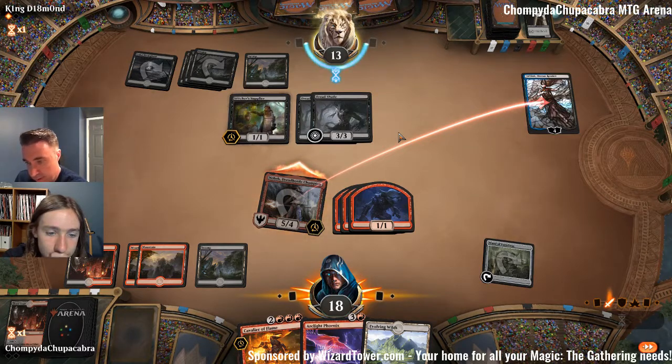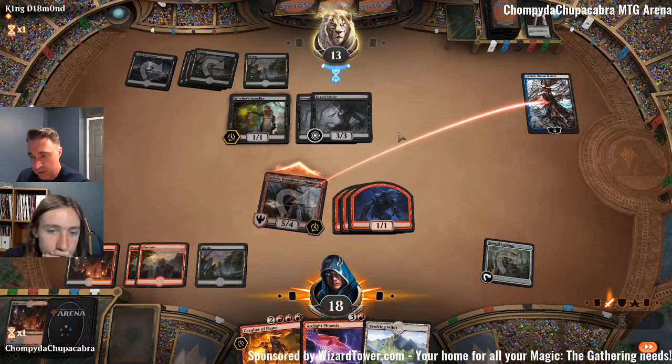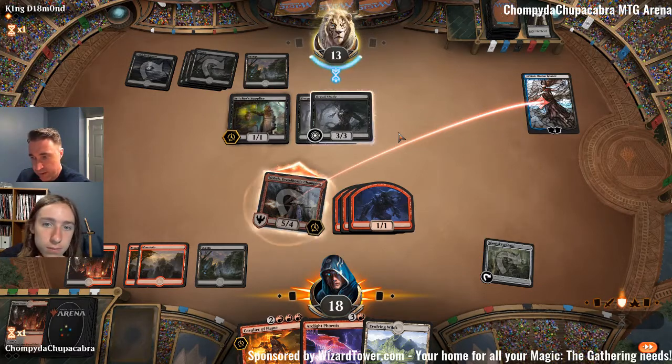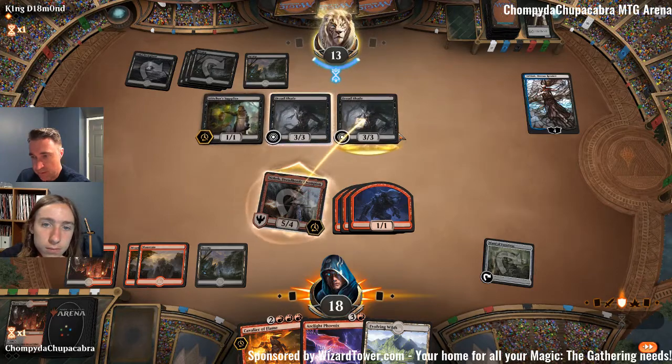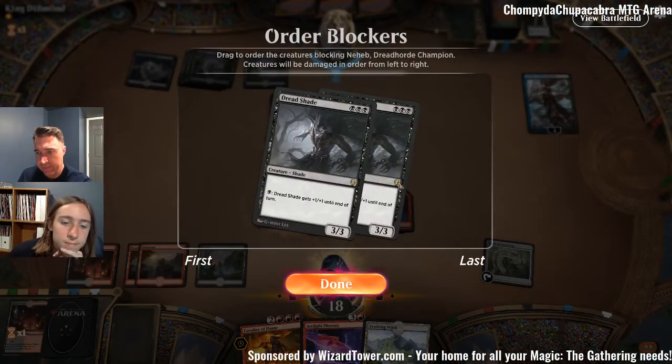Jumping does nothing. Maximize velocity pumps the power only. No, power and toughness? Plus one plus one. You're right. So if we single block, that's no good. Yeah, we'll double block. We're fine having one of these die anyway because we can bring it back with the Cavalier.